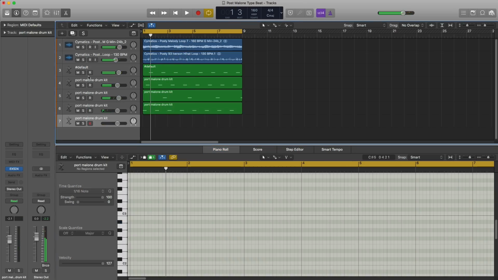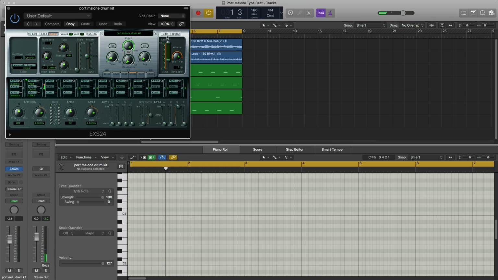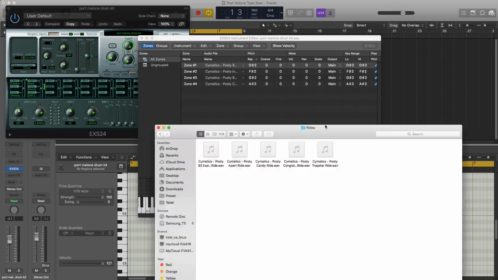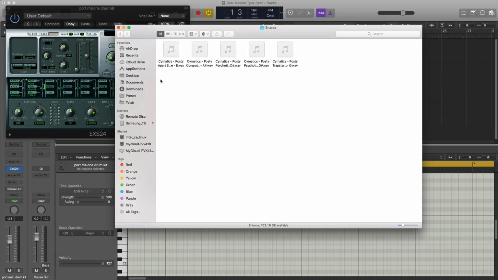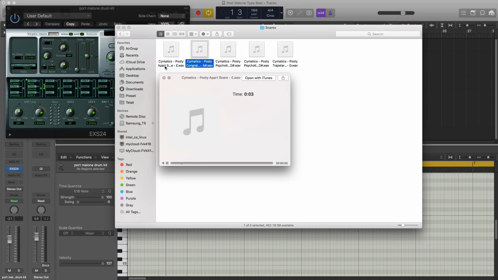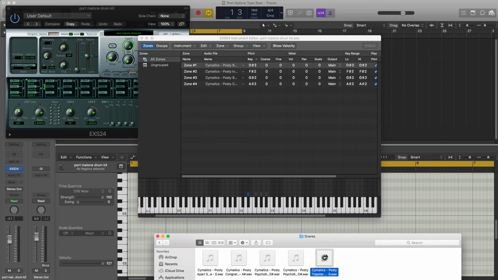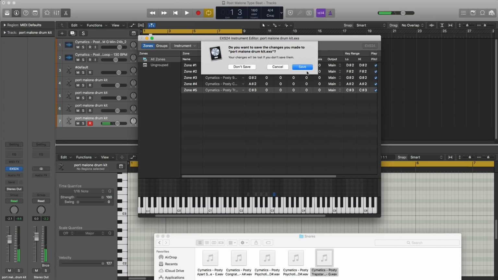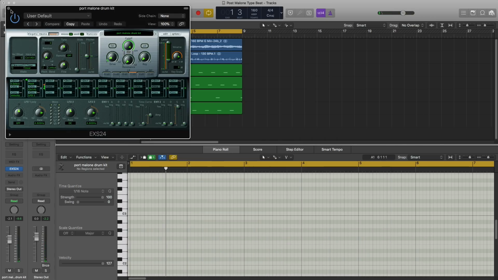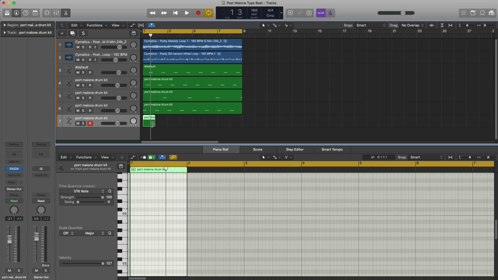All right, let's go ahead and duplicate that. Once again, let's bring in another sample here. This time, let's go ahead and bring in a snare. Let's go to snares. So these snares are actually key labeled as well. Our song is in G minor, so let's take this snare right here that's in G. Let's go ahead and just pop that on here. It's kind of a snare that everybody uses. So let's go ahead and draw in that pattern.